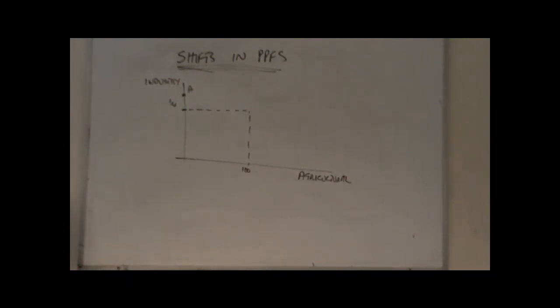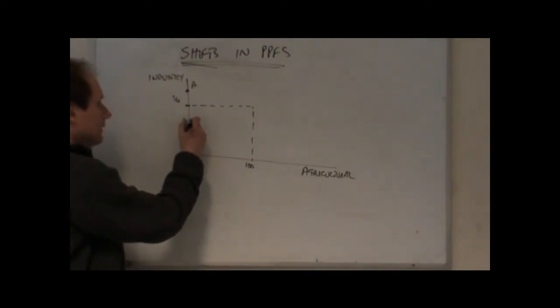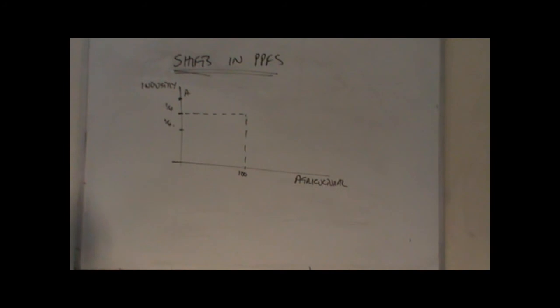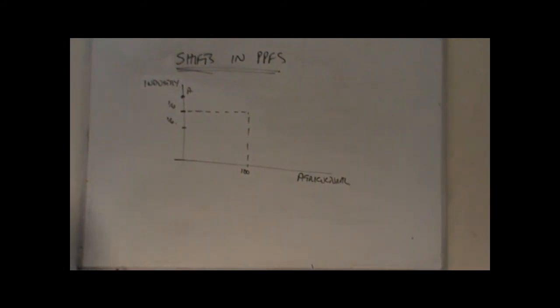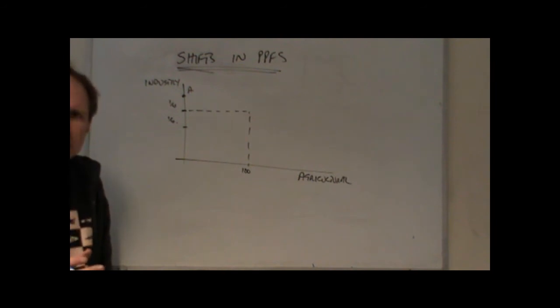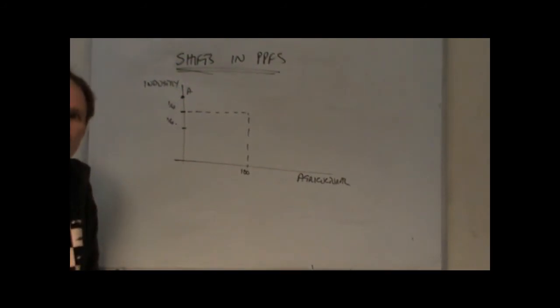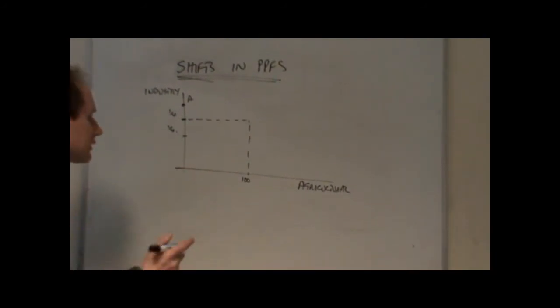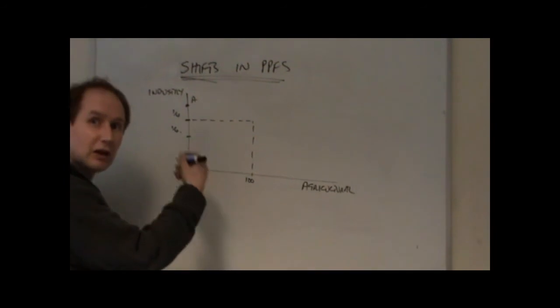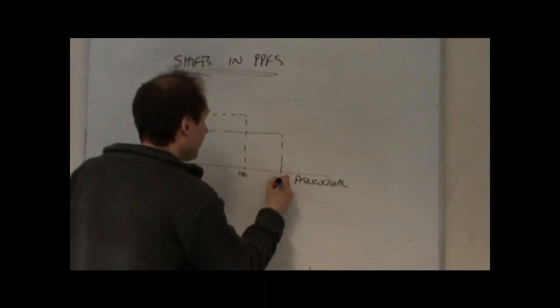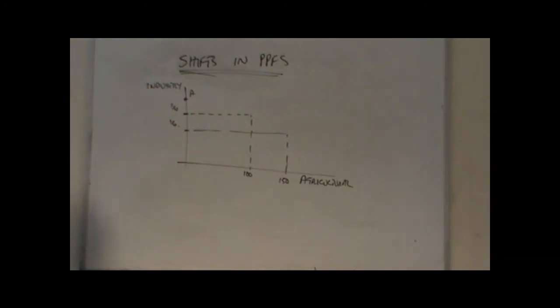What this economy might do is it might say, well, okay, let's transfer another quarter of our resources across from industry into agriculture. Well, of course, the land we're now using isn't the very best land. It's not the most fertile land. It's good, but it's not as good as the land we've already used. And as a result, instead of producing 100 extra agricultural goods, maybe we only get another 50.